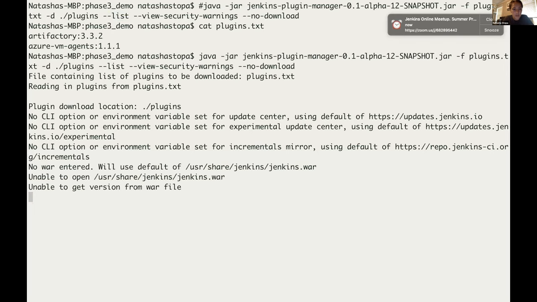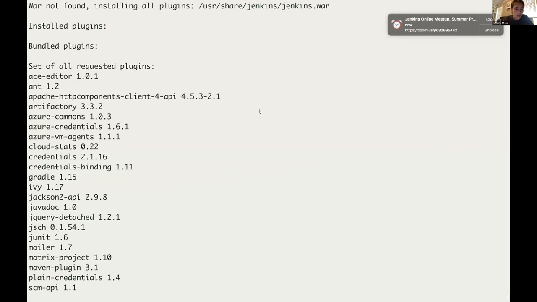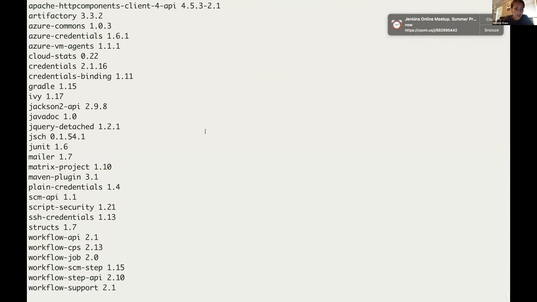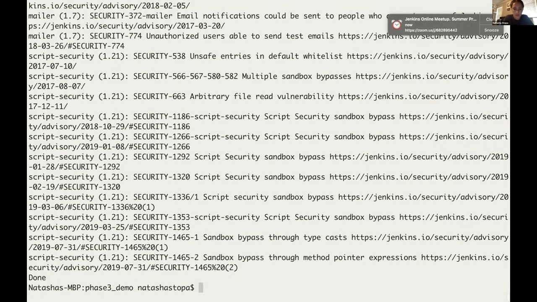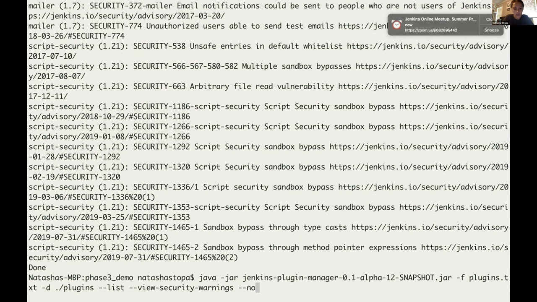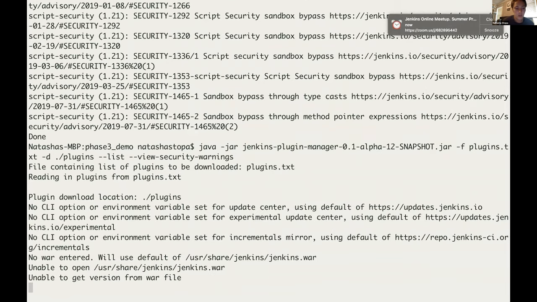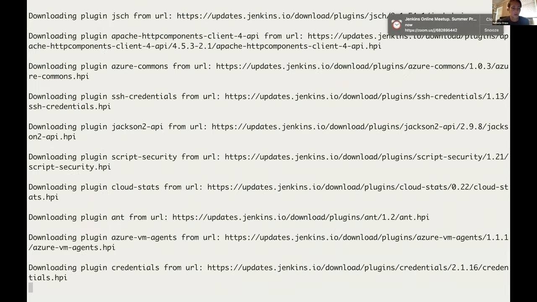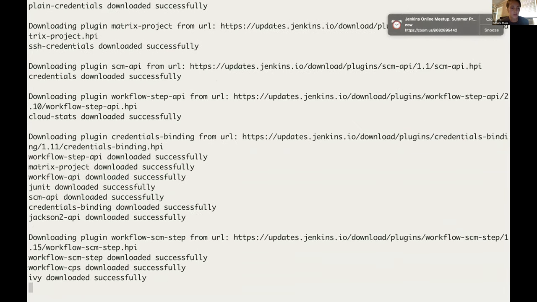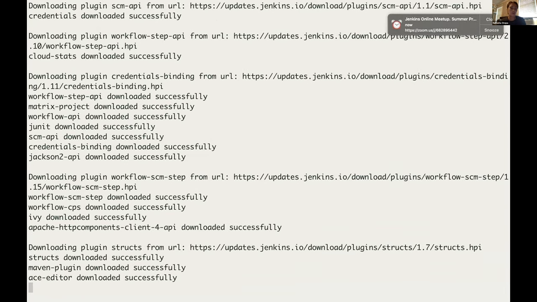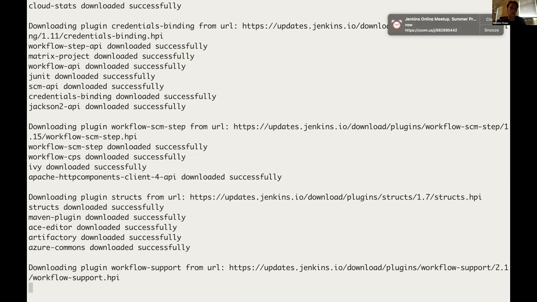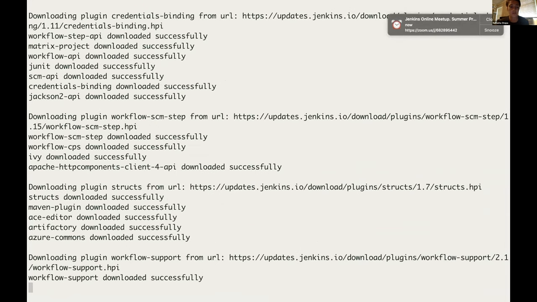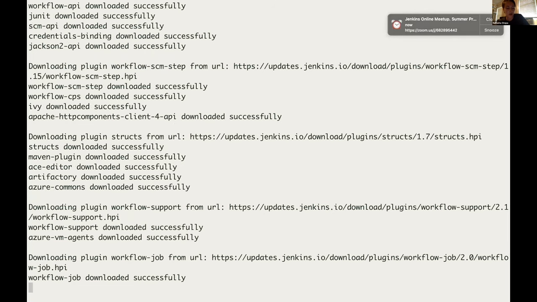So I'll do a quick demo of that. We're going to get all that information, and you can display it without actually downloading the plugins. Conversely, by default, the plugins will automatically be downloaded, so you can list that information and also download them at the same time. This was based on feedback from some of the other community members that having the default be to download, while also being able to see that information at the same time, was useful for using this in Docker.